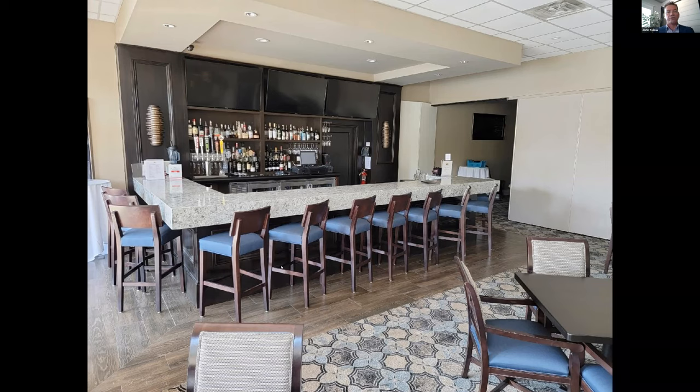But I got some photos here from some clubs and some public and private facilities around, just to highlight some great things about these photos. This first one here, this is a members lounge, recently renovated at a country club. And, you know, you got to have the basics. It's got to be appealing. It's got to be comfortable. In terms of a 19th hole or a members lounge, you want people coming in there. Not only do you want people coming in there, you want them staying in there.